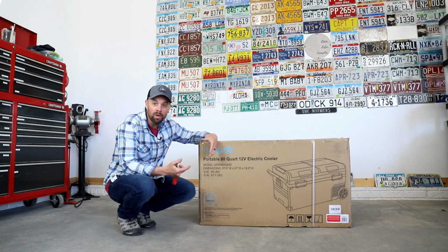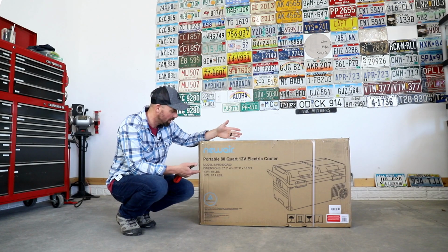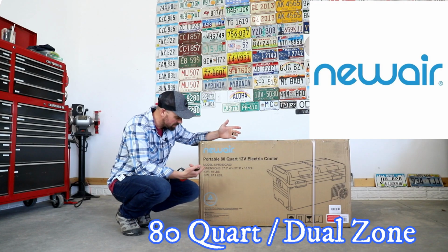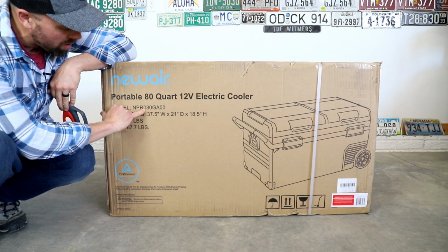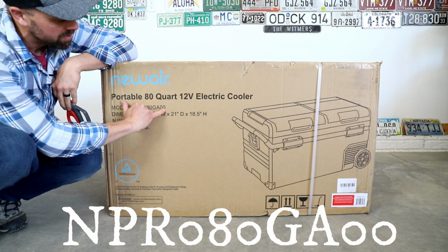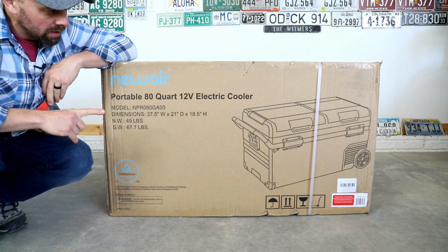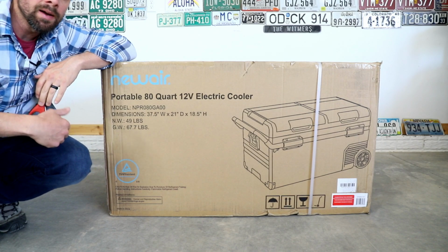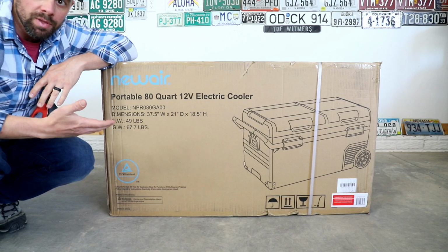So what I ended up with was not technically a fridge at all. It was actually an electric cooler, and it's made by Newair. This is the portable 80-quart version. Model number is NPR080GA00. Not a real easy one to remember, but one reason that I really liked this cooler is it will run on AC or DC, which I have access to both in my van.